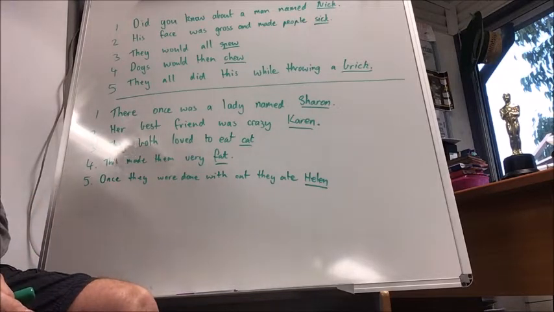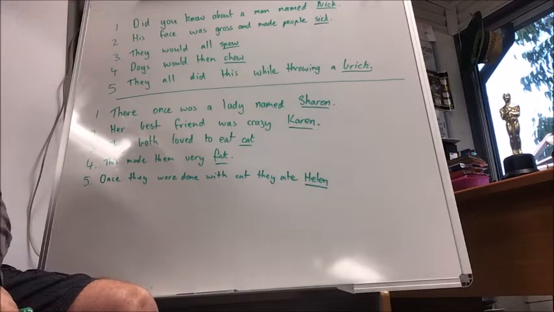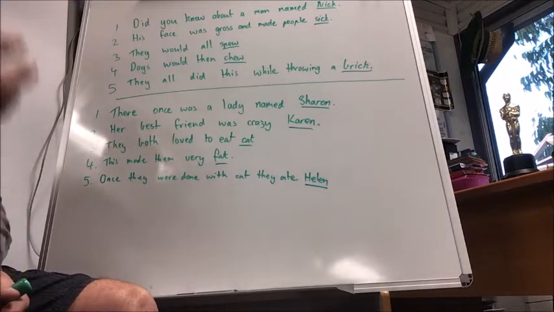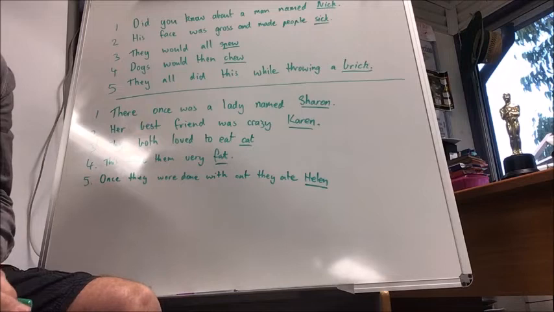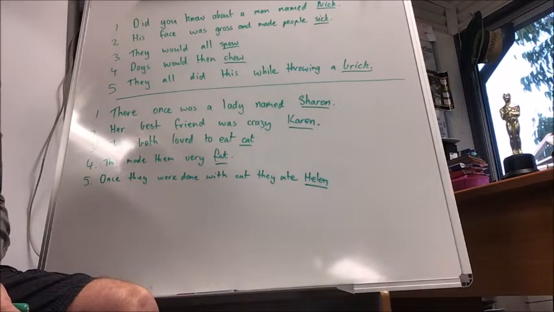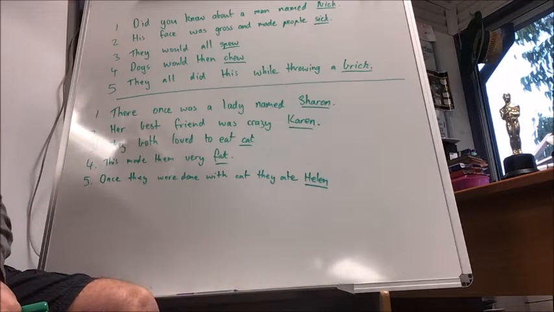Okay, so I'll give you some examples, and then what we're going to do for the first couple of days of the week is create our own and edit it, because we've been working on editing our writing, and some of us have been doing a really, really good job on that. So I'll have an example up there of what it should look like, in a Word document. So you just have to open the Word document and have a look. And preferably you're going to write it about yourself. Now you don't have to, but you know a lot more about yourself than anything else. But it has to all be on one topic, and it's going to end up like a bit of a story.